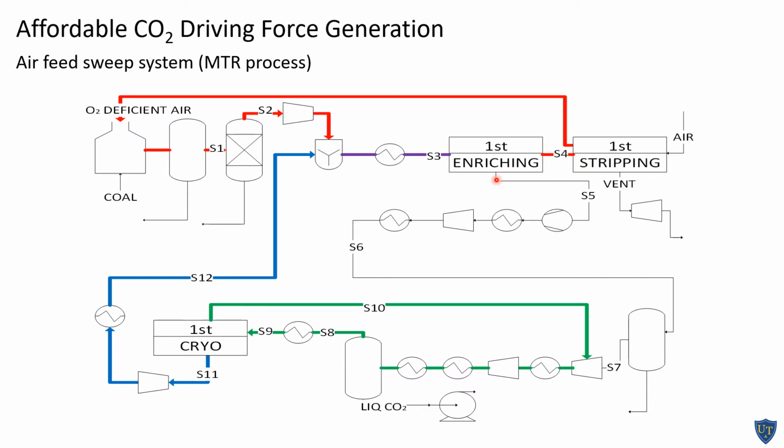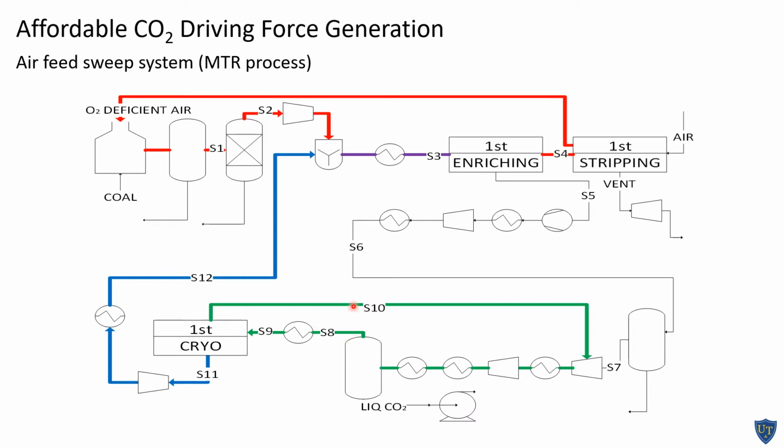Well, the CO2 that's produced or recovered in this enriching stage does not have sufficiently high purity to send it to sequestration, to inject it. And so it goes through a second step to increase the purity. This step in the MTR process is a series of compressions and cooling stages to produce a stream that when we flash it will produce a liquid CO2 product of the desired purity. And this is what will go off to be stored.